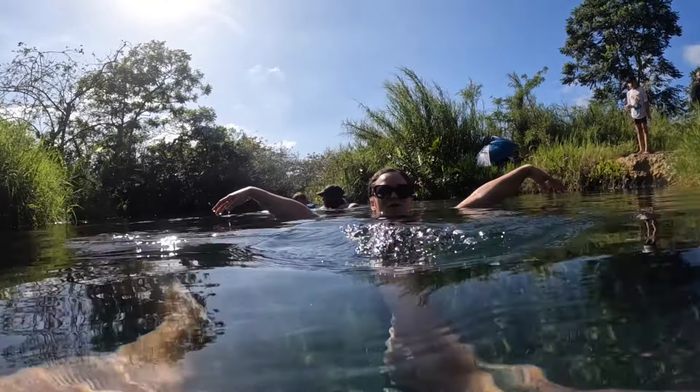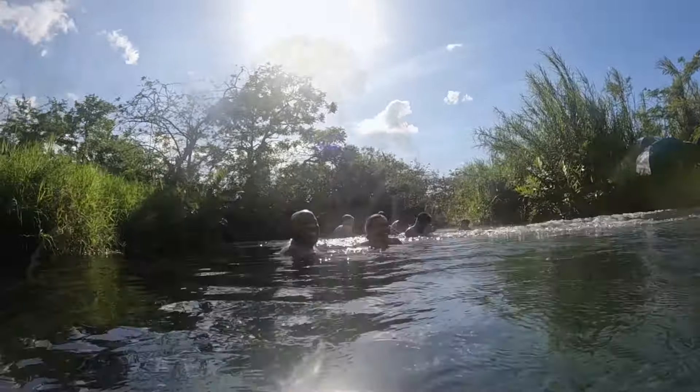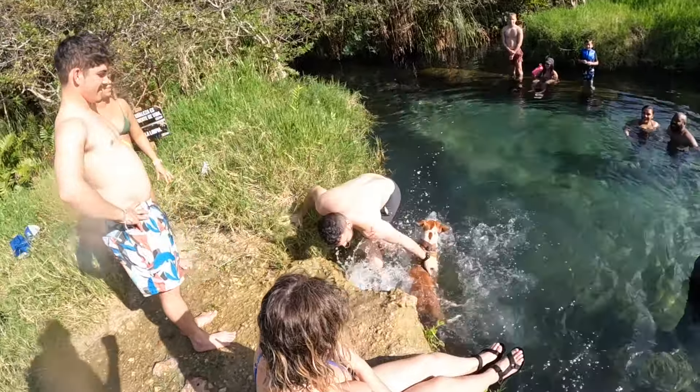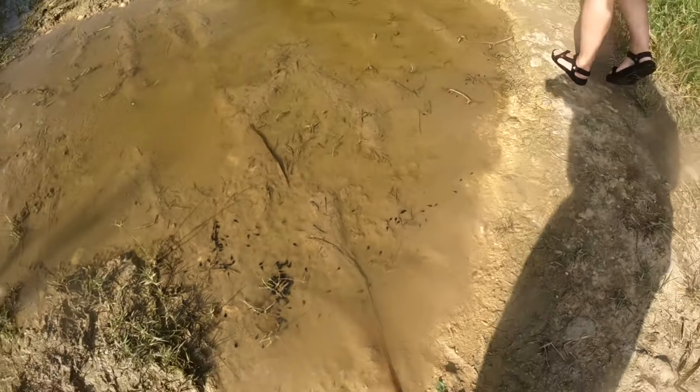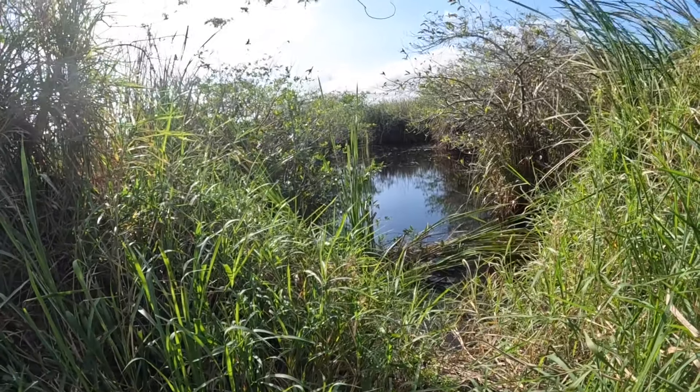Up the creek there are deeper spots and more springs. This is the deepest spot. Toads are poisonous through every life stage - the eggs are poisonous, the tadpoles are poisonous, and of course the toads are poisonous. We are heading back to the house right now to meet some friends coming in from bitter cold Wisconsin. Here is another one of the spring-fed ponds - you can see the water is still clear.